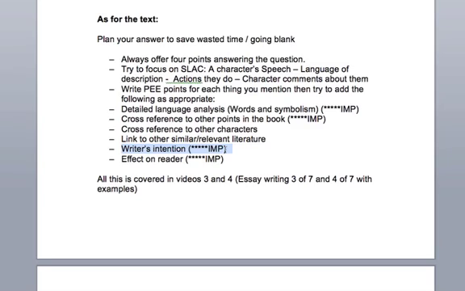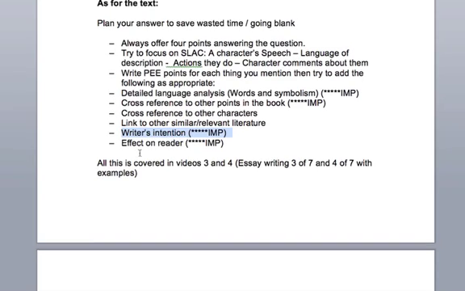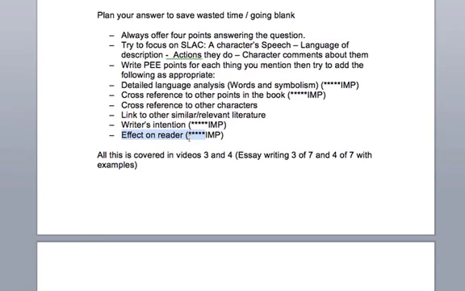What were they saying about the time? What were they saying about the people? What were they saying about everything? And that's very, very important. And you always need to mention the effect that everything would actually have on the reader. Again, that's incredibly important. So all those 4, the symbolism analysis, the cross references, writer's intentions, and effect on reader, make sure you mention them as much as you can in each of your points.